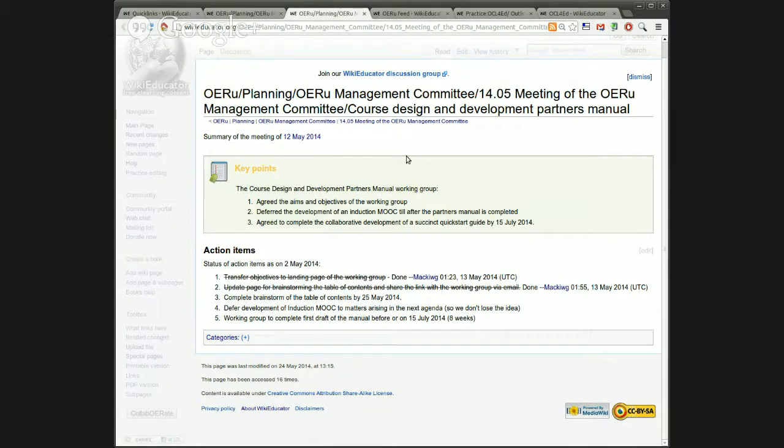So really, when you pull that apart a little bit, it's a process of determining who really is the target audience, who is the user of this manual. And it seems like there are 2 main clusters. One would be the OER partners, probably the more senior people within the organization working at a policy level, who would need a fairly quick and simple, clear, well-articulated overview of the strategic benefits of participation in the OERu and some of the very first simple things on how to get involved.